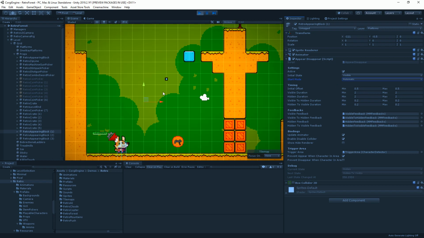So these 3 at the top are on an initial offset. This one is on 0.5, this one 0.1, this one 1, and this one 1.5. So they cycle with a bit of an offset, which makes it look nice. I can define visible duration. Each of these is random, so if I want it to be every 2 seconds, I put 2 and 2, but it could be between 0 and 2, and it would be random between 0 and 2. Visible duration, hidden duration, the time it takes to transition from one to the other.